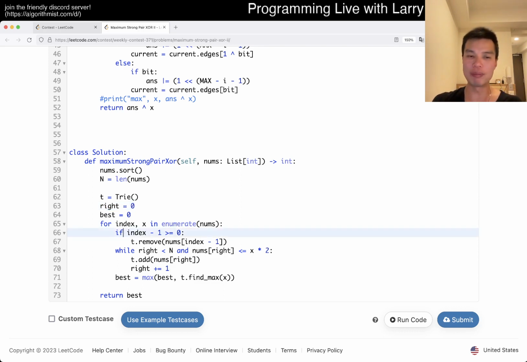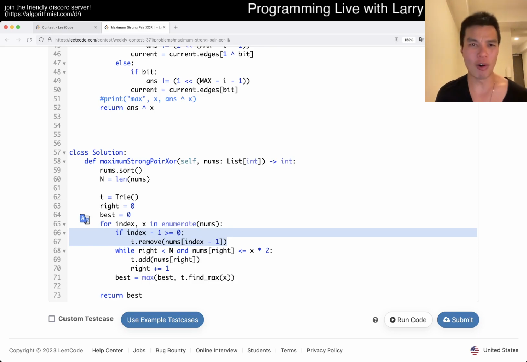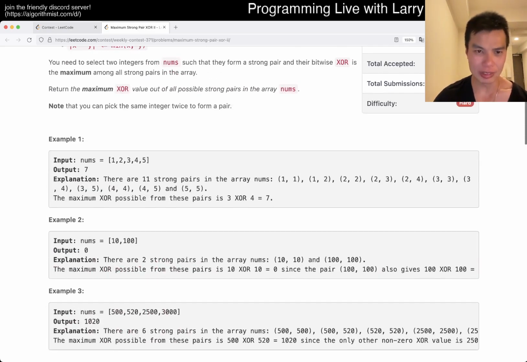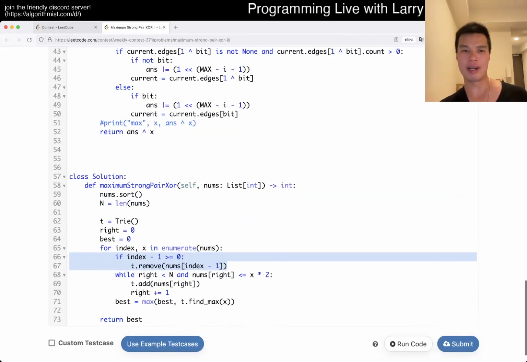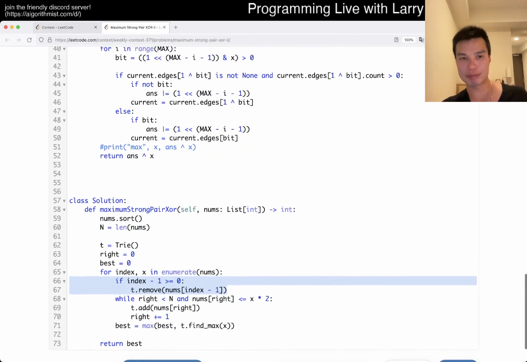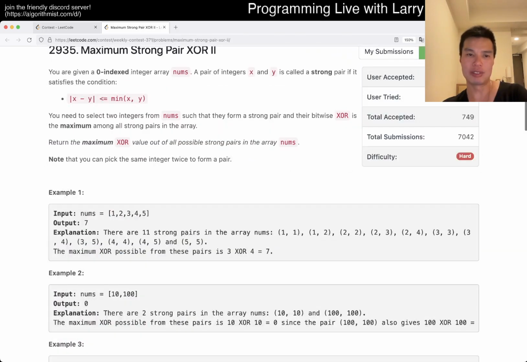So first of all, you remove the previous number, because the previous number by definition is less than x, right? I guess it could also be exactly x. I don't know if they're unique, but it doesn't really matter, because even if they're exactly the same, you already have one copy and you only need one copy, because you can choose the same integer to form a pair anyway.